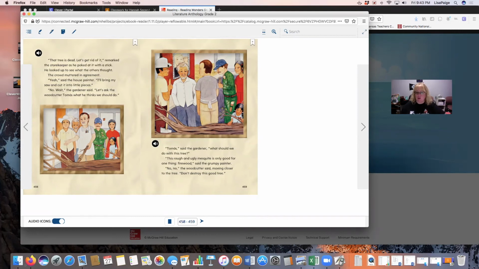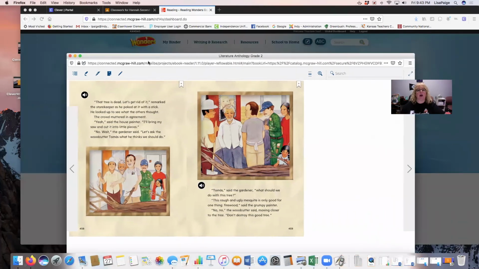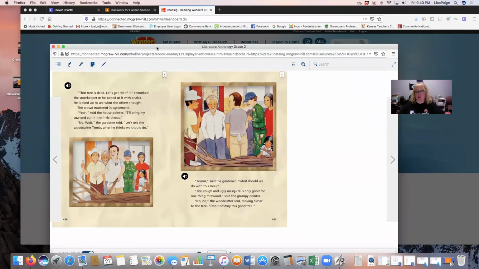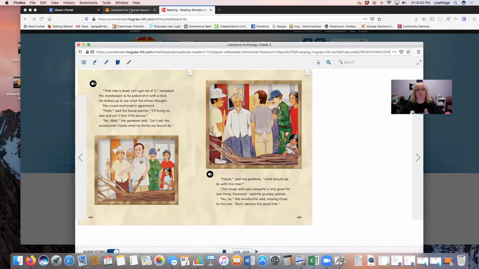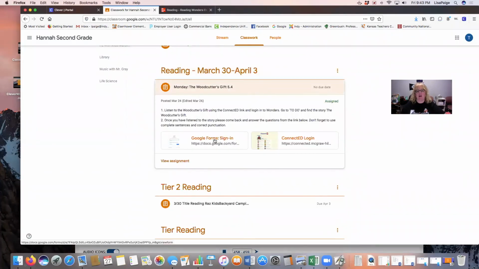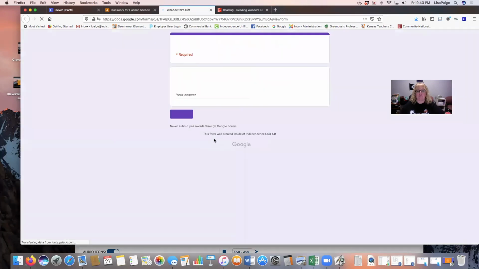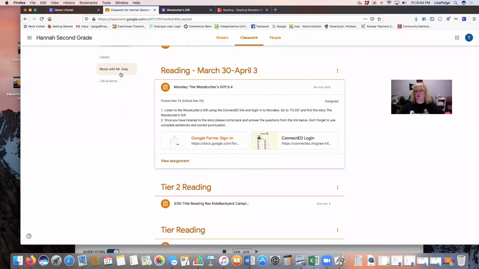So your student would read through this story, and then remember it said to go back to do that Google form. Well, this popped up in a new window, so it's easy for me to go back to my Google Classroom. I'm just going up here to my classroom icon, and then I have this one to click on, which is my Google form, and I'm going to click on that. Because I use that clever extension, I don't have to sign in on anything for this part, and there's a quick question for them to answer, and then hit submit. Again, that popped up in a new tab so that you can easily go right back to your classroom to check out more things.